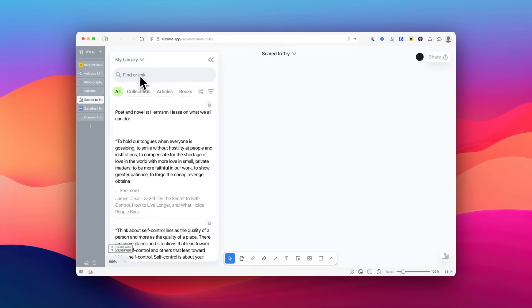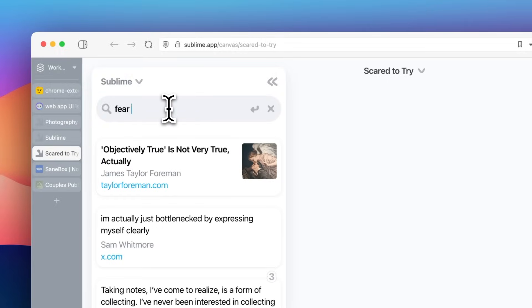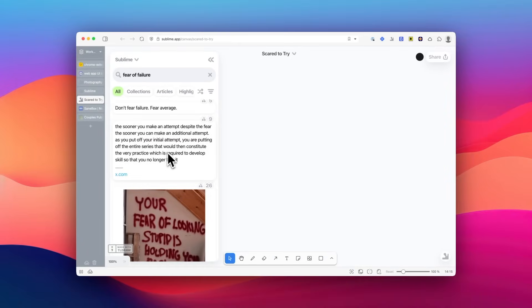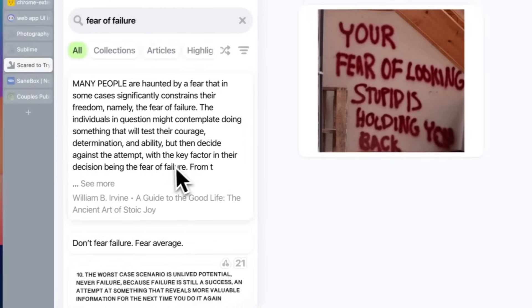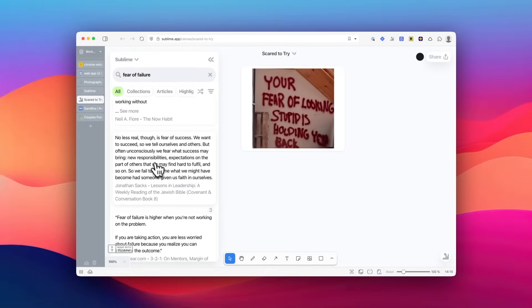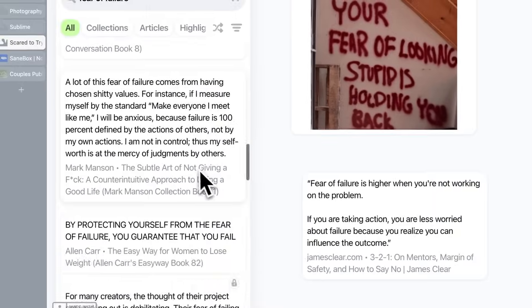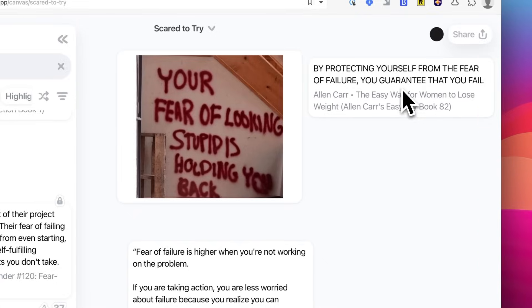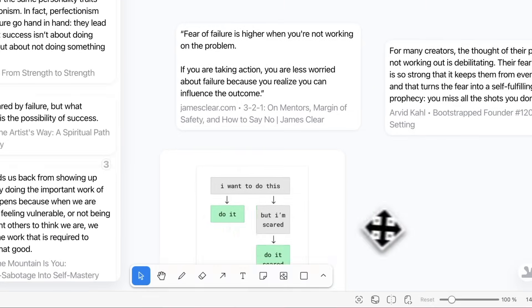This spatial freedom makes it much easier to see connections between ideas or compare different items side by side. One of the coolest ways to use canvas is visual brainstorming for essays or articles. When I'm working on a writing project, I just add a few cards to a canvas — maybe a couple of quotes that sparked my interest or some key concepts I want to explore. Then I use the related cards feature to find more ideas. It suggests additional inspiration from my library or from other users, which often leads me to discover angles and connections I wouldn't have thought of on my own.